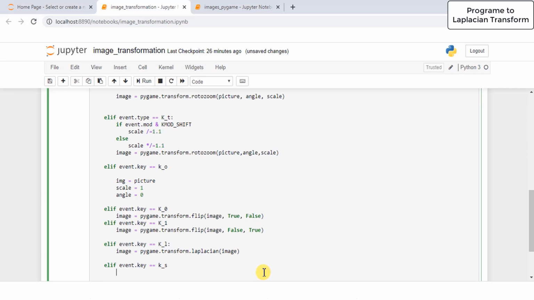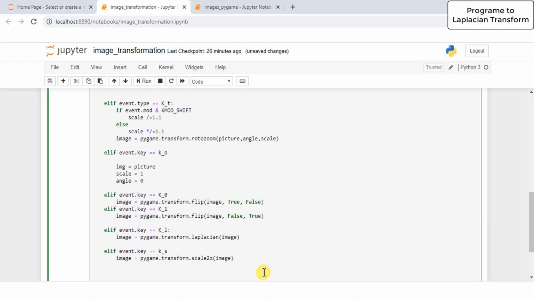So just use image is equal to pygame.transform.scale2x, and pass the image which you want to scale. So if you press the S key, the image will be doubled.